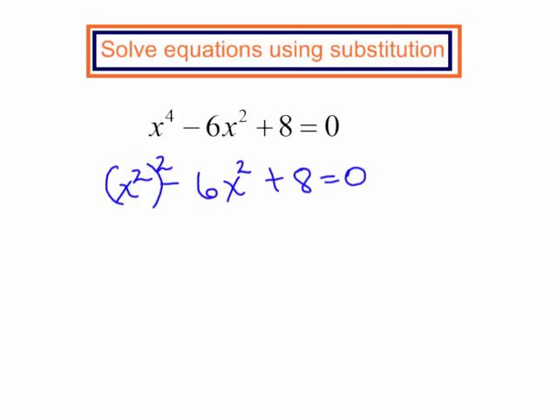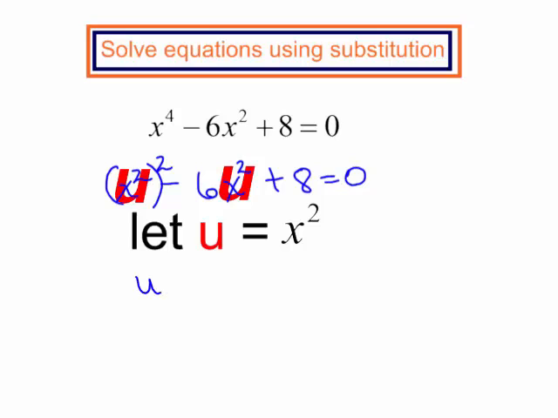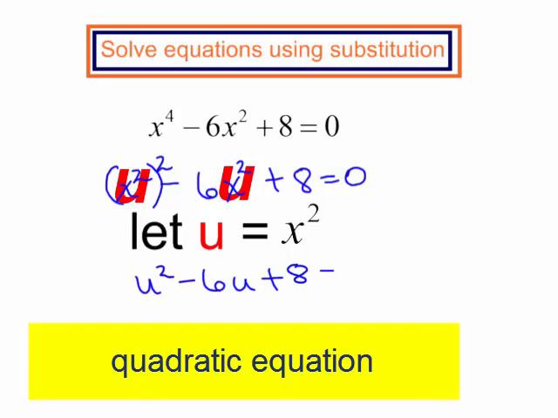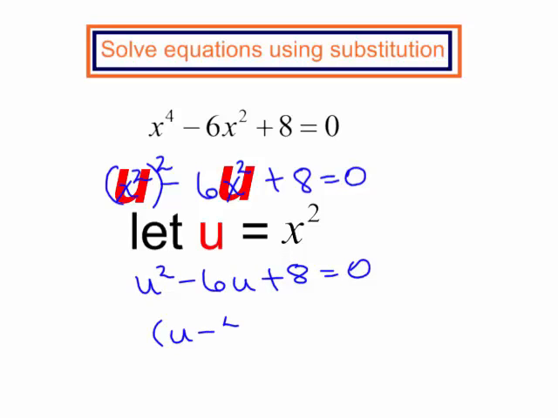So I am going to substitute u for x squared. So wherever I see x squared I will plug in u. My equation is now u squared minus 6u plus 8. And now you may notice this is a quadratic equation. I will factor this u minus 4 times u minus 2. I will use a zero product property and you should know that I will get u is equal to 4 or u is equal to 2.